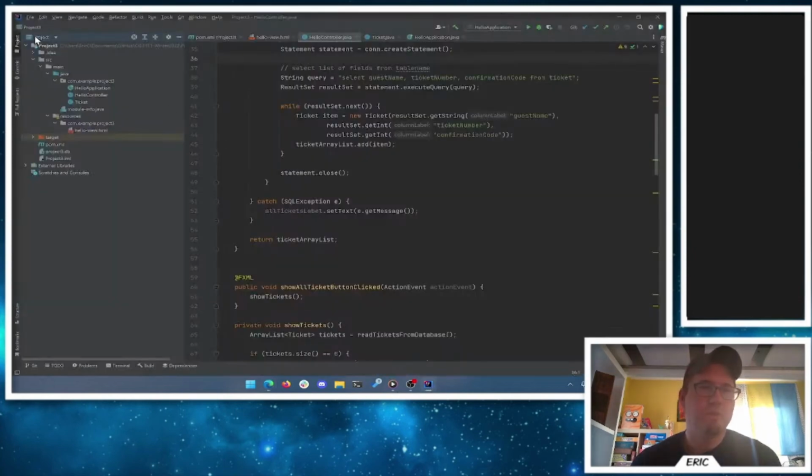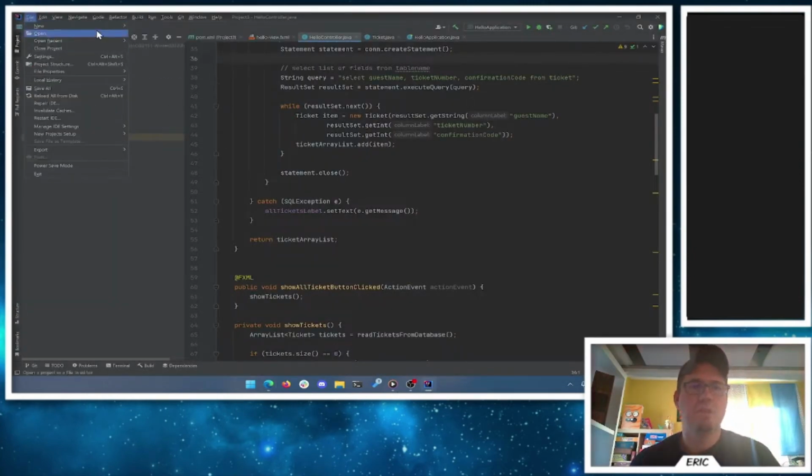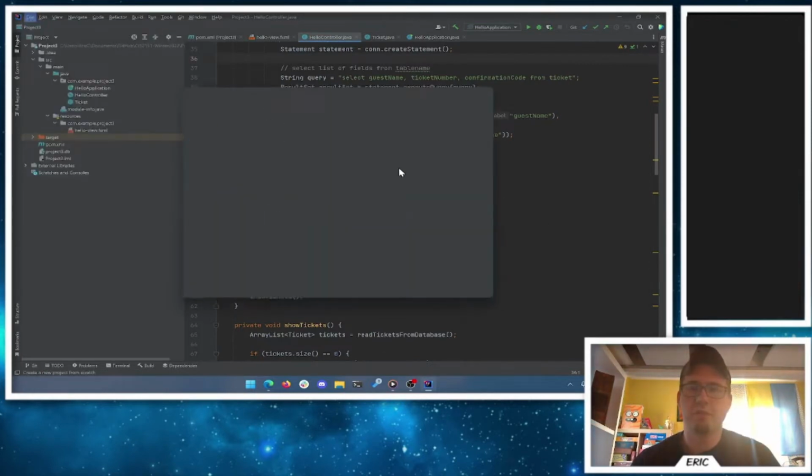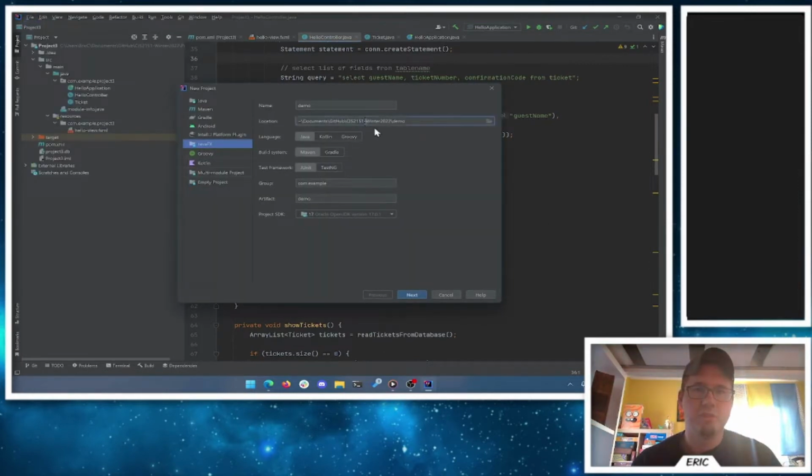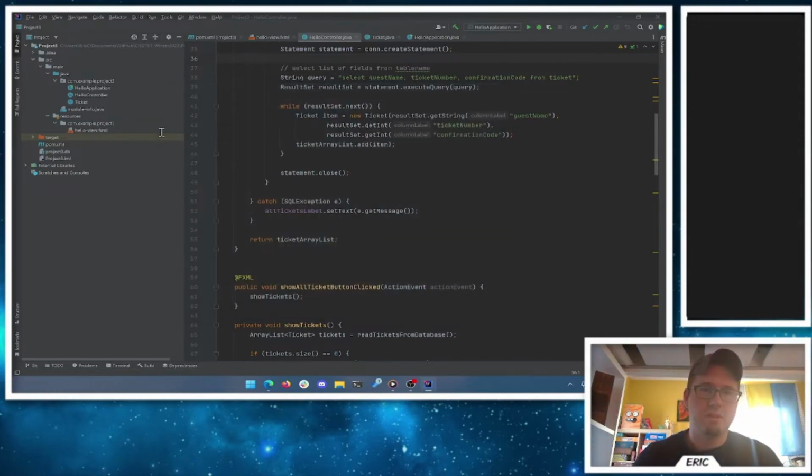So let's start up a new project here. And let's make a new JavaFX project. We'll kind of start from scratch here. So we'll put this in 1500 Tuesday. Call this JavaFX layouts. We'll try that. Okay, we don't need any of the other stuff here. We'll do it in this window.